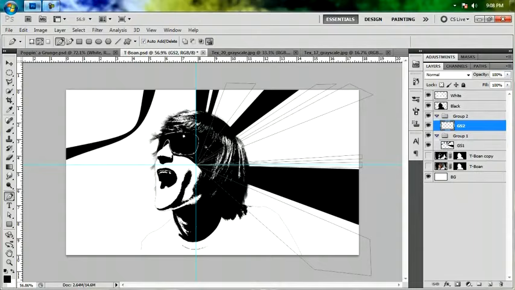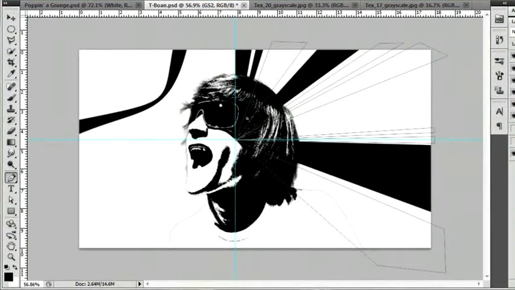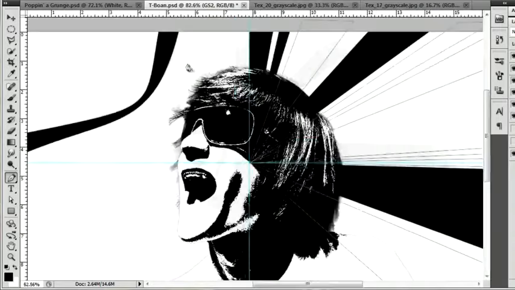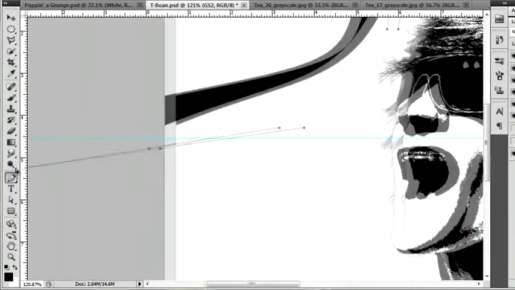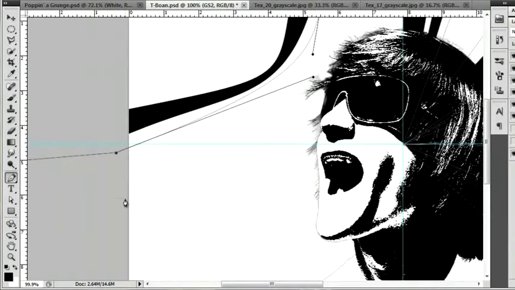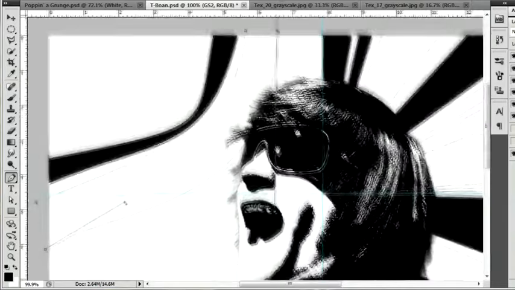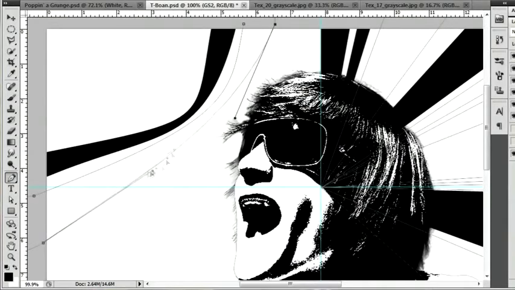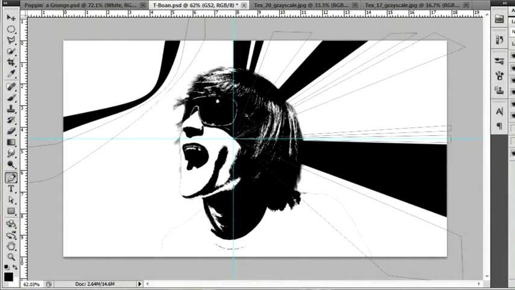Okay, so we've got a second set of triangles leading to the center of Trexton's face, and we're going to make a second wavy line off to the left side. And just for kicks, we're also going to add a bit of a distorted round shape in the upper left-hand corner.